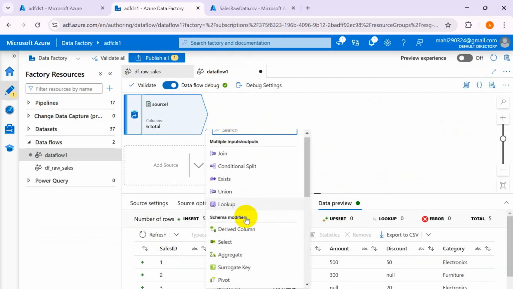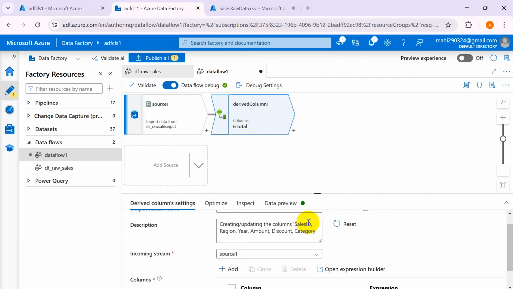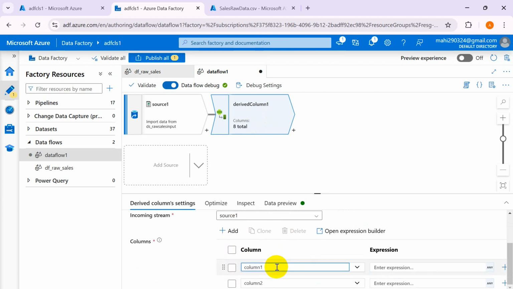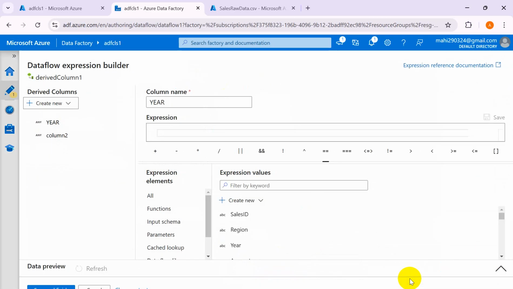So again, I will hit on derived columns, and this time I'm going to add the month and year columns. I will add the year column and write the expression using substring.